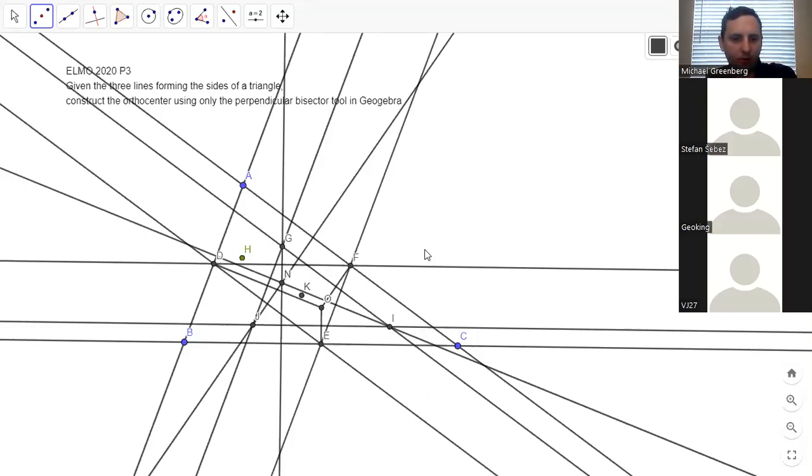Yeah, is H the orthocenter of another? Because I think we need to use points D, E, and F more. Let's see. Maybe we could take the circumcenter of DJA, or we want to start getting some points out here so that then we can get back to point H, basically.